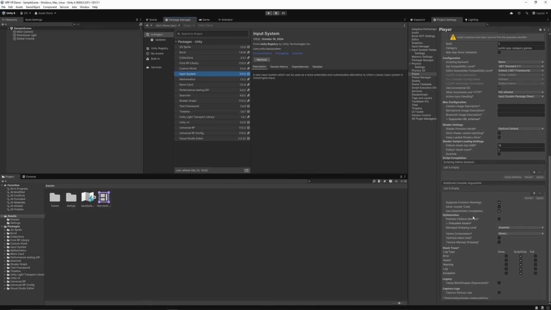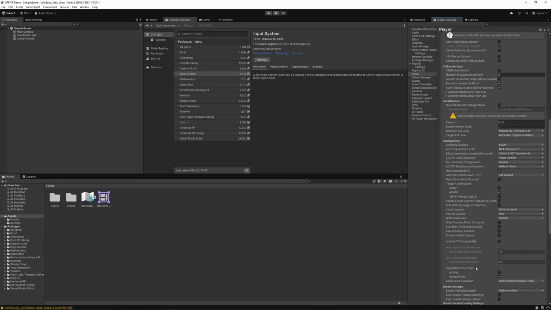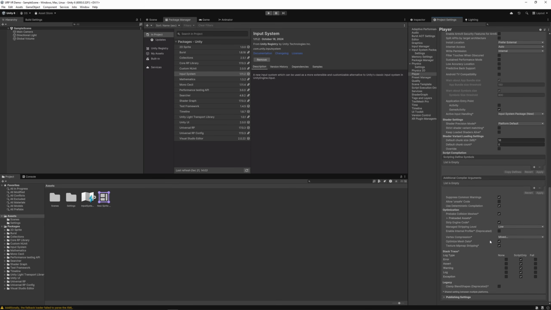That is great. Now to reduce the load times of people, we are going to pre-bake any collision meshes, and we are going to optimize mesh data. And if you use half texture resolution in the quality settings, you can check this box right here to remove some textures, which might be nice. I also see we are at Windows and we should be at Android, but these settings should go over.